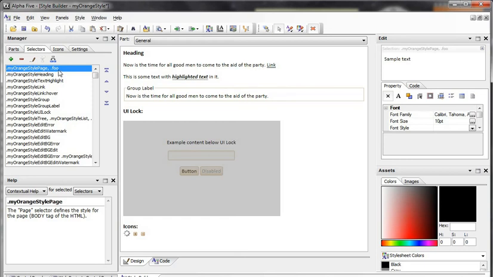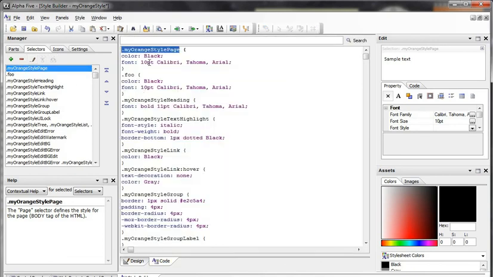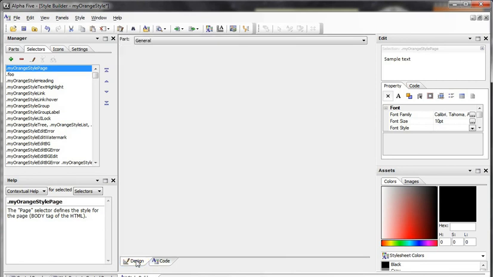Now you'll also notice that the split selectors button has become enabled. That's because this is now conceptually two selectors, but they're combined into a single selector. So you have all the style information for those selectors in a single selector, so that you don't have to worry about setting them in multiple places. But you might want to be able to edit them separately. So you can click split selector, and that's going to chop them up into two different selectors. If we take a look at the code, you'll see that it's copied them so they have the exact same content.